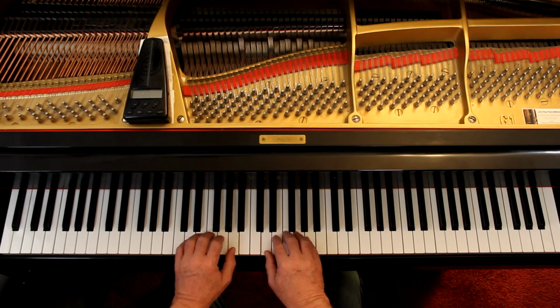Now at the bottom of the page, they want you to make up a melody. D Dorian. Go ahead and start on D and end on D, and you're using only the white keys. You make up whatever melody you want, I guess, but you might want to consider the broken chords in the right hand for the accompaniment, and try and stick with notes that kind of go along with those chords. It's up to you. No right or wrong, as long as it sounds good, it's good enough.